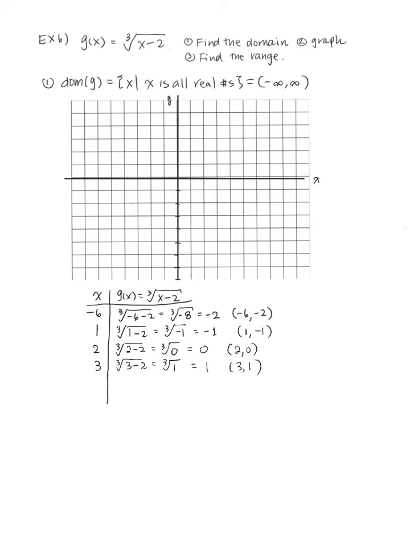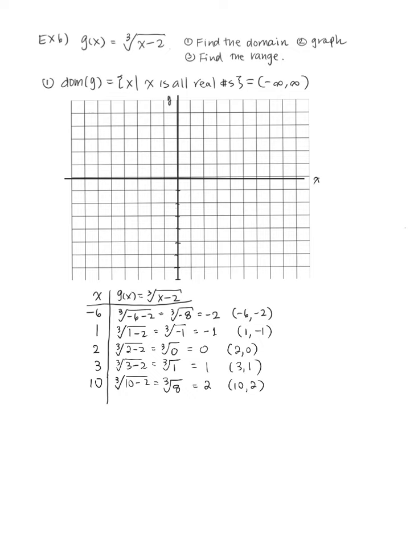Now what can we plug in? If I plugged in 4, we're going to have the cube root of 2. Bleh. All right, now what about 5? We get the cube root of 3. No, that doesn't work. How about we skip to when x equals maybe 10? I think that's going to work out nicely because look, the cube root of 10 minus 2 gives us the cube root of 8, which is going to be 2. So I'm going to plot 10 comma 2. All right, I'm just going to plot these points and see where it's going to take me.